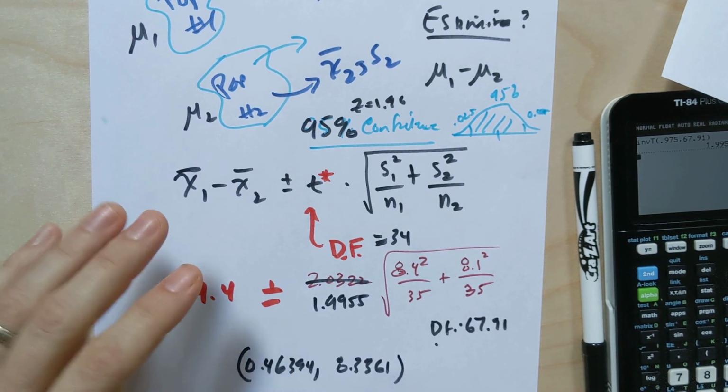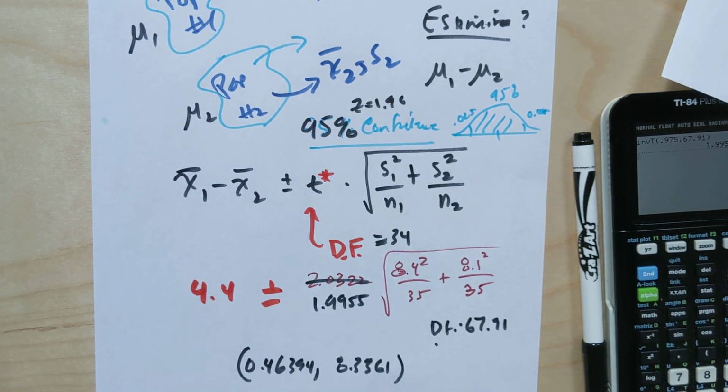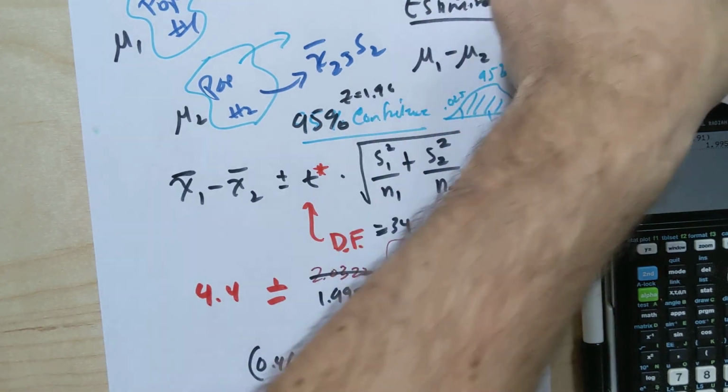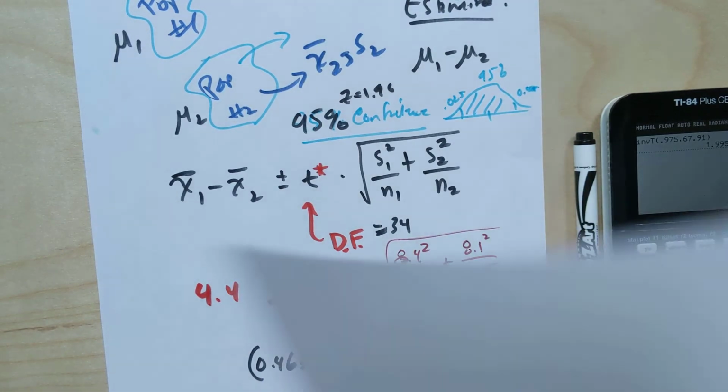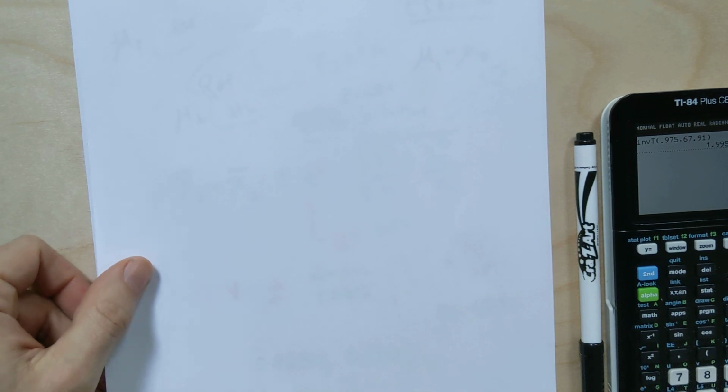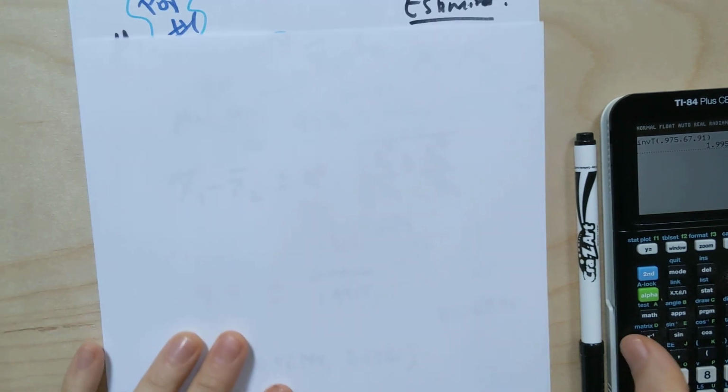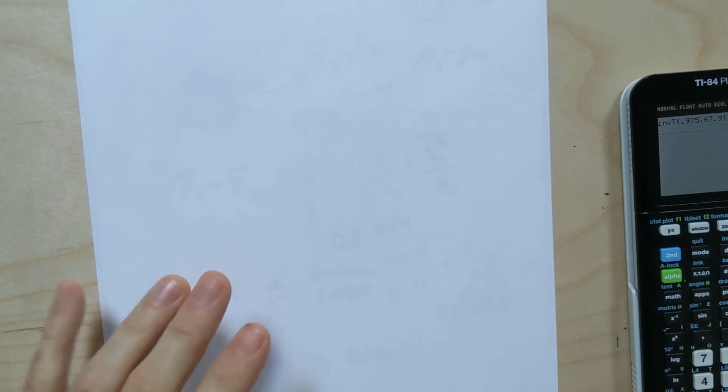Now, I promised at the end of this video I would say something kind of interesting about pooling, and actually that's related to this degree of freedom formula. So here's a fun fact. Now this is not for AP Stat, so if you only want to know what you need to know for AP Stat, you can just turn your ears off now or shut the video off and don't watch. No, please watch. It's really great.